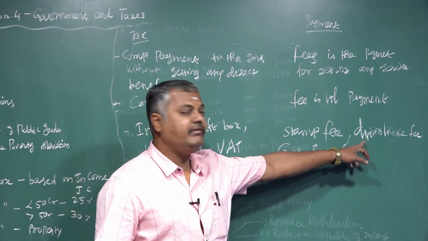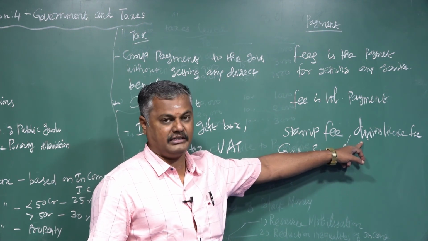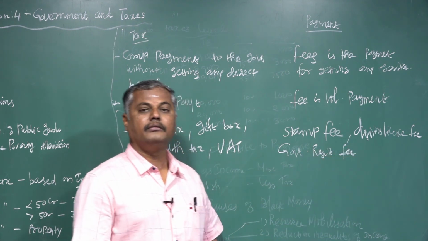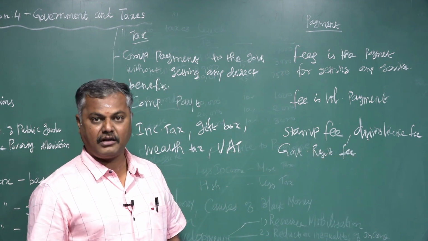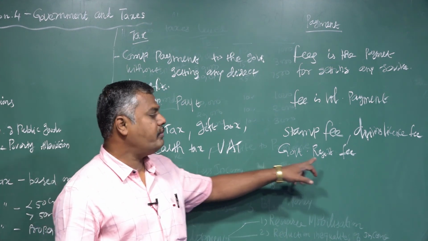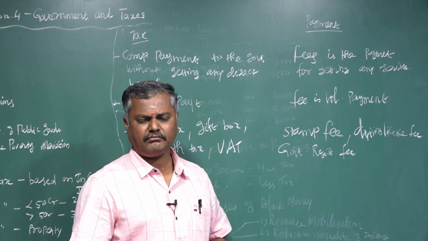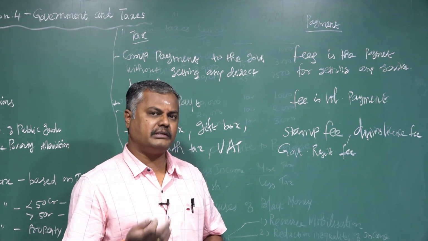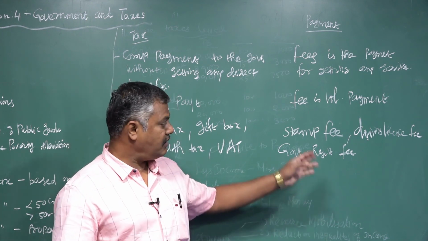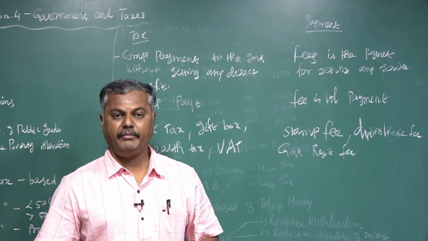And then driving license fees. That's a very simple example to understand fees. Without getting the license, you can't drive even a two-wheeler, three-wheeler or four-wheeler. Am I right or not? So you must pay the fees for that. And finally, government registration fees. Wherever we apply for government services, maybe exams, we must pay the fees for that. That is called voluntary payment. So these are the differences between tax and payment. Okay.